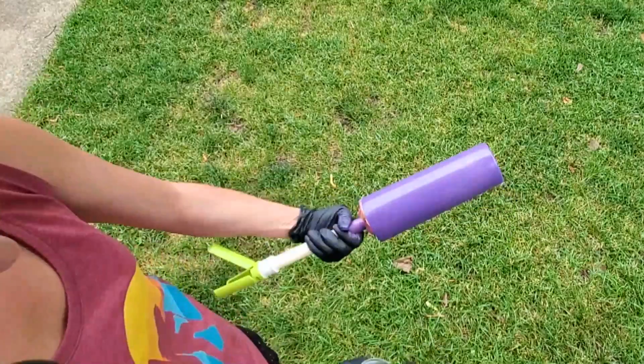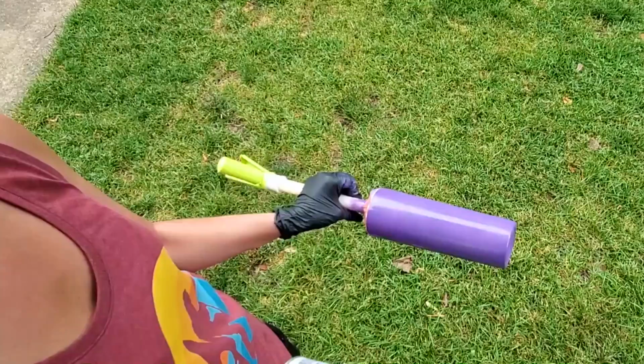Okay, so we're gonna let that cure and I'll see how it looks. If I feel like it needs another coat, then we'll add one more coat.